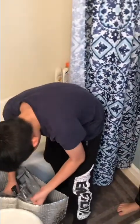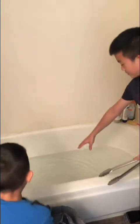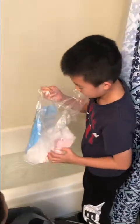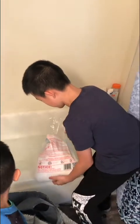Today I'm going to be putting all this dry ice into the shower. I don't need this hat. I filled this bathtub full of hot water. If I put one piece of dry ice in here, it will start to smoke, right? But if I put the whole thing in here, let's see what happens. Okay, one, two, three. I should pour it like this.